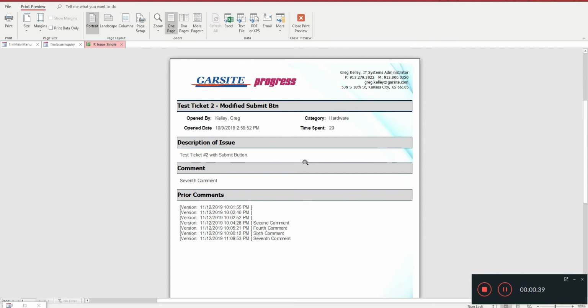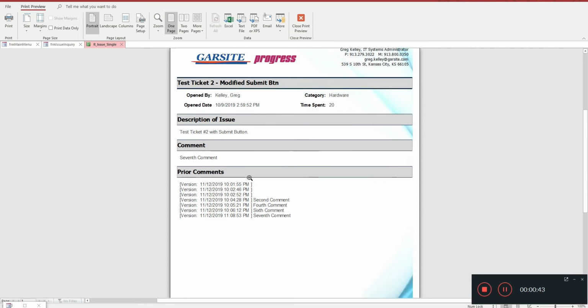Right? But anyway, standard information here that you'd expect from an IT ticket, and then like I mentioned before, the prior comments window here. Right? So this just shows the history of a particular field, right? In this case, comments. So they would go ahead and delete their comments actually, and put a new comment in place of it. And this just shows that it records all the histories for it, right?